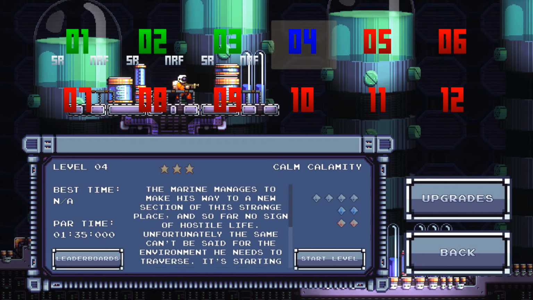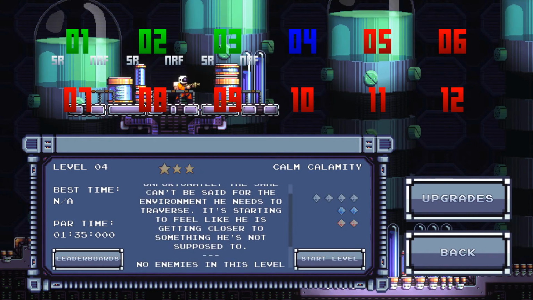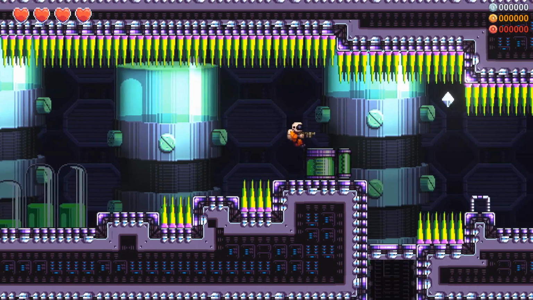On to level 4, Calm Calamity. The Marine manages to make his way to a new section of the strange place, and so far, no sign of hostile life. Unfortunately, the same can't be said for the environment he needs to traverse. It's starting to feel like he's getting closer to something he's not supposed to. There are no enemies to worry about here, only deadly obstacles.